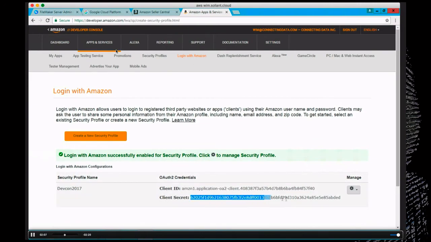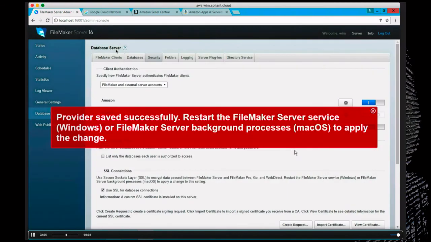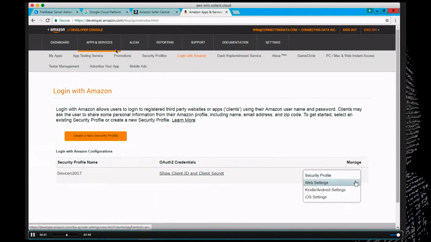Then the only additional piece that we will need is we'll have to find that place where we put in that address that Amazon will use to talk back to our FileMaker server. All right. So we'll copy that one over so that we have the format. We can just replace what we need. But we know that as soon as we click Save here, we'll have to find a time to shut down our files and restart the FileMaker server.